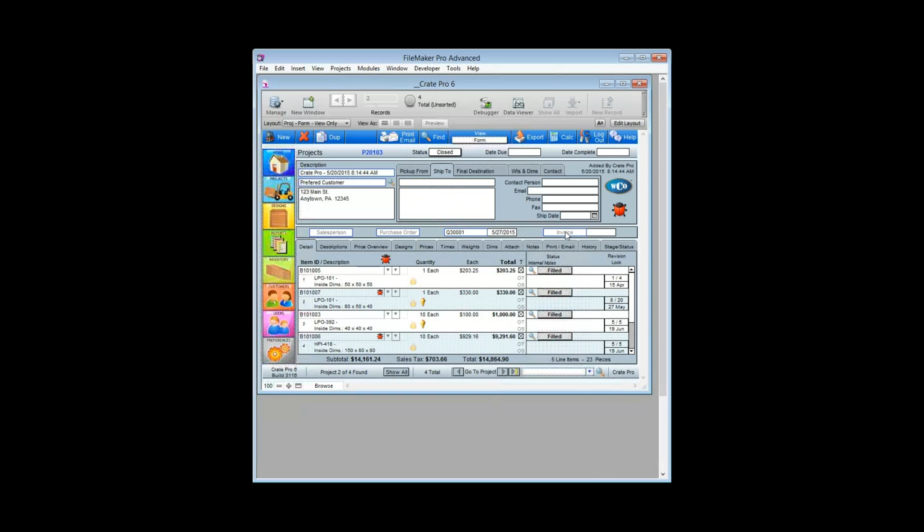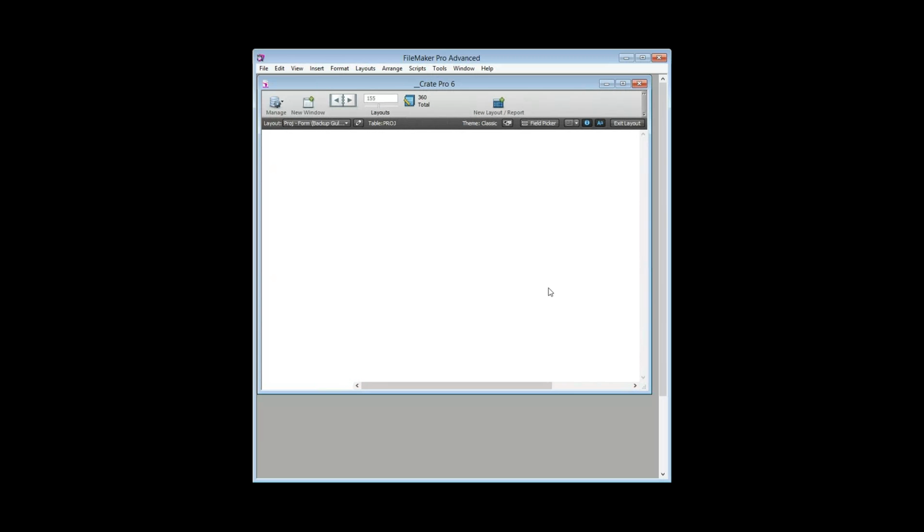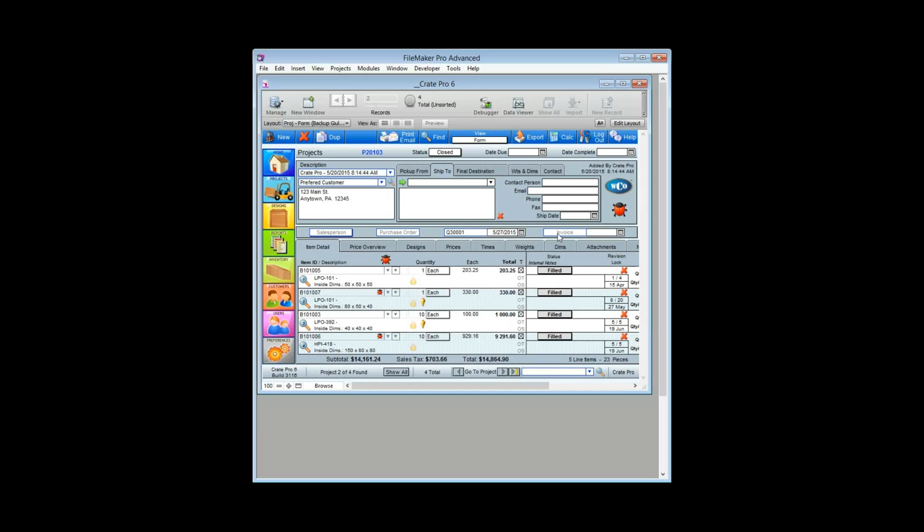And now if I go to put in an invoice, it's going to put in today's date, and then it's going to change it to invoiced.